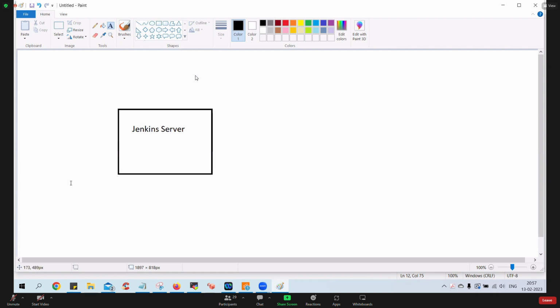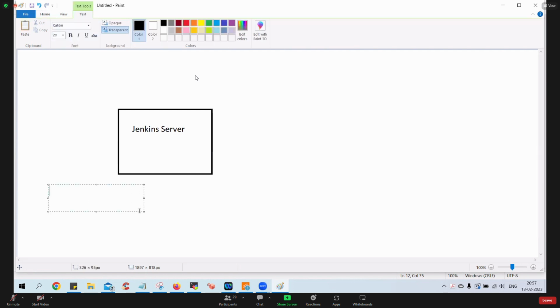Now, what happens is a time will come where you'll feel that the Jenkins server is overloaded with the work, right? So when it is overloaded, things in the project get delayed. You'll feel that everything is happening in a delayed format, and definitely the team will think about why can't we have a distributed build setup concept.